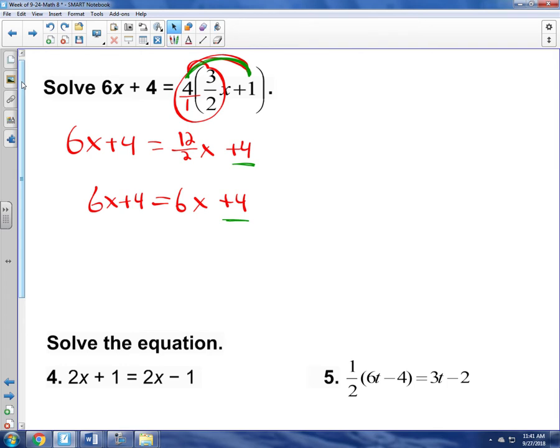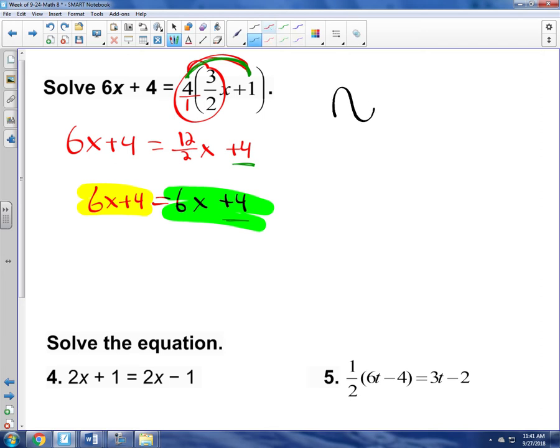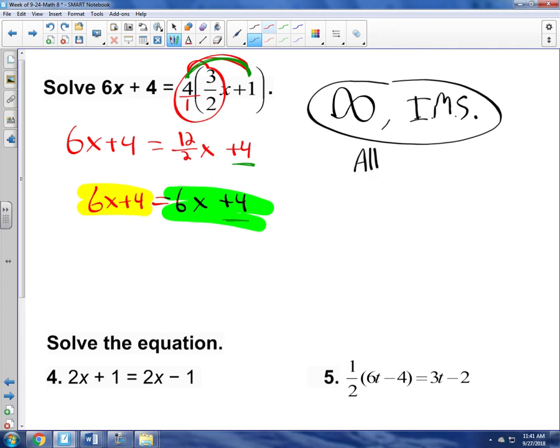What you'll notice is that you have an equation that is exactly the same on the left as it is on the right. Let's look at the left side for a second. There's that. And let's look at the right side. There's that. Is the yellow highlighted and the green highlighted the same thing? Yeah, it is. So you can either call it a day and write the infinity symbol or infinitely many solutions, which is fine. Or you could say all real numbers. That's another way to look at it. Or you can actually keep trying to solve. If you keep trying to solve, you're going to find something interesting.